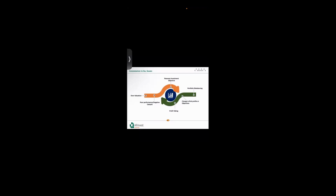Then another reason is portfolio rebalancing. To trade in the stock market, you need to have balance and diversify your portfolio. By diversifying, you buy from almost every sector, so that if anything happens in one sector, your other sectors will balance what is happening. When things like that happen, it disrupts the balance, and the balancing is really done in value. Over time, some stock prices will go down while others go up. The ones that have gone up, you can sell so that you keep the allocation, while you buy those that have gone down, to balance your portfolio. So that is another reason.